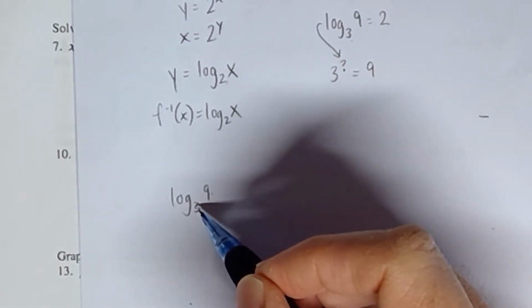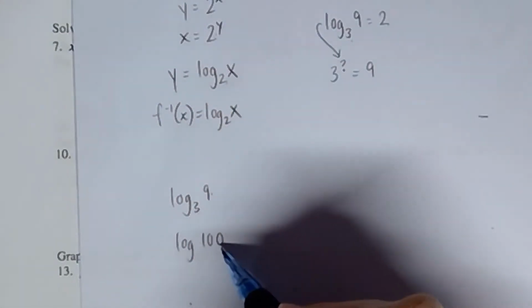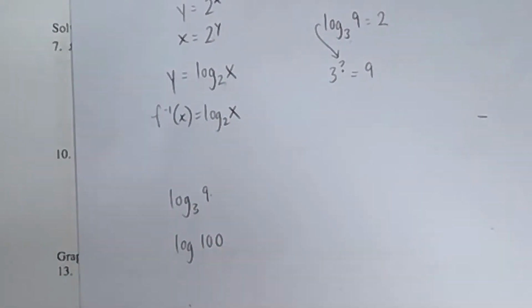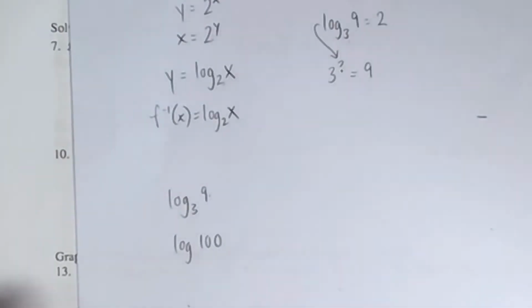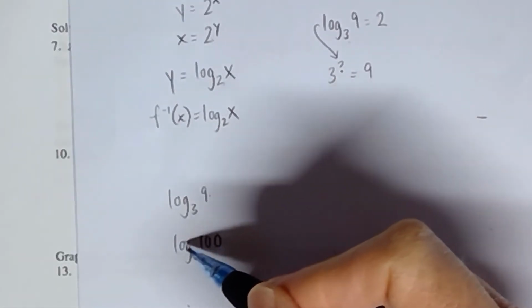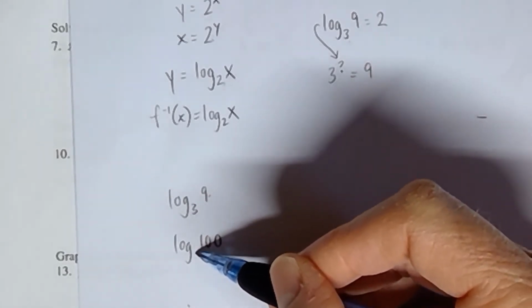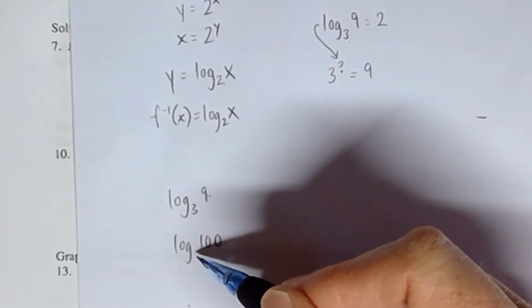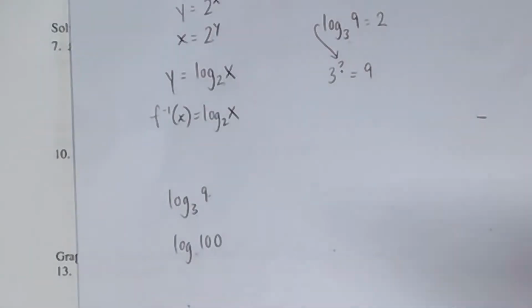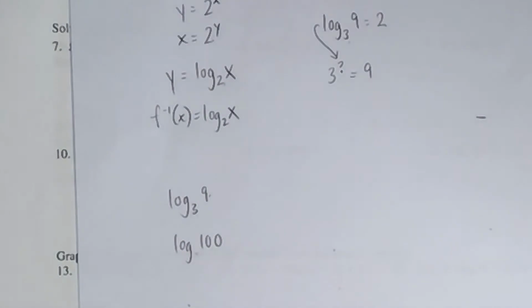Now, there is one exception to that. Sometimes the base is invisible. For example, if I wrote down log 100, notice I have the product term there, but the base is invisible. When that happens, the base is still there. It's just that when it's invisible, that means that the base is 10. We'll get into that more in the next section. You don't need to worry about that yet. But every single log definitely has to have a product term. It should also have a base. It's just that sometimes it's invisible. So if you don't write down the base, you guys, it had better be equal to 10. Otherwise, you did something wrong. But don't ever just write down LOG by itself. I just want to make sure you understand the overall thing that the letters log mean.